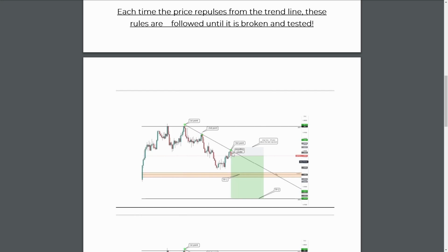If we have a sell, we put 20 pips over the repulsion, because the price has made the third top. Here are the first, second, third points, the price has made a new high, we have a repulsion, a formation of candles, and we put a stop 20 pips above the last repulsion. We measure 20 pips above the tail and we put a stop there.